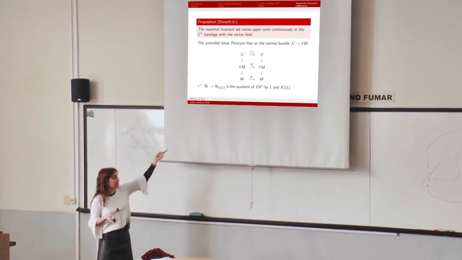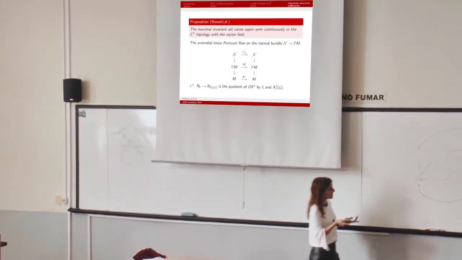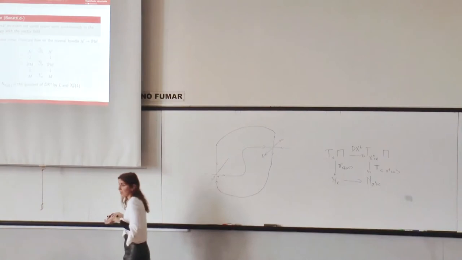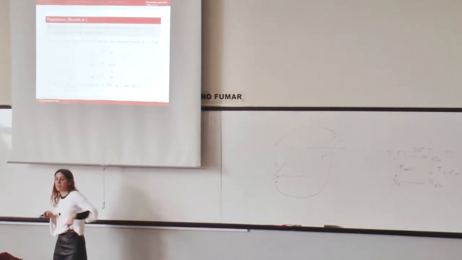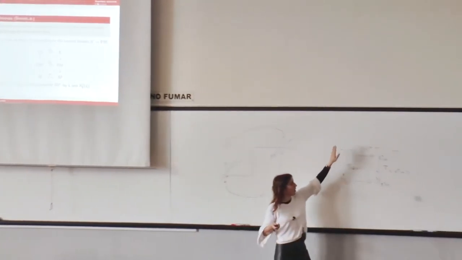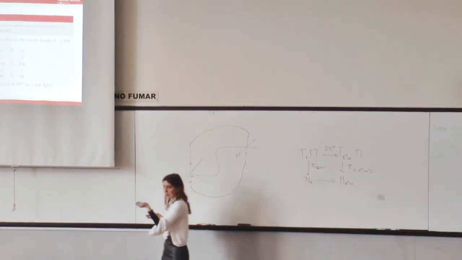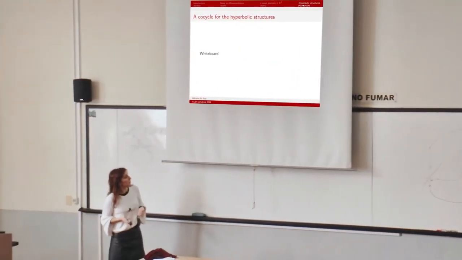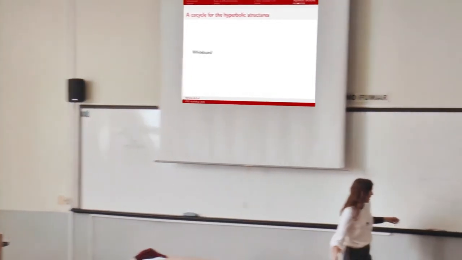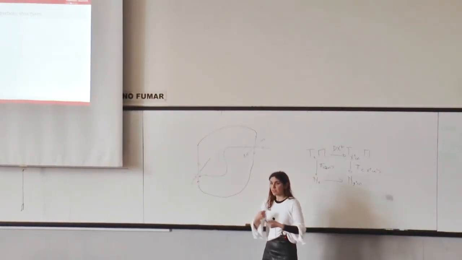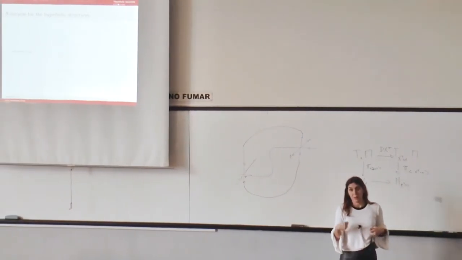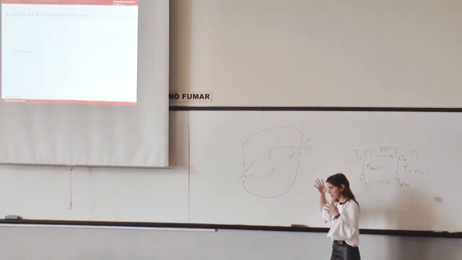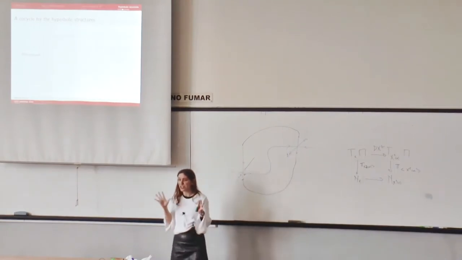Okay, so now we can define the extended linear Poincaré flow in a similar way as we do here. We take normal to every direction of the sets that we define. And then the fact that there exists a linear flow here forces you to have a linear flow in between the normal spaces. Okay, so this gives me my candidate to find a good hyperbolic structure. Because this one, the tangent space, wasn't working. And it wasn't working in a very severe way. It wasn't a minor issue that I was having here.